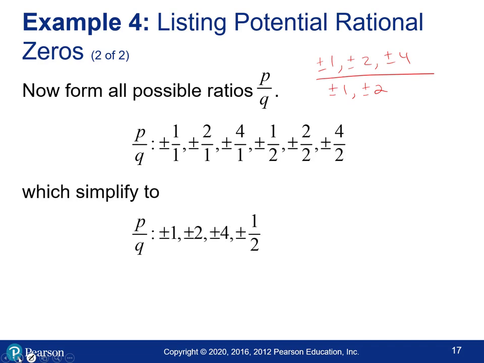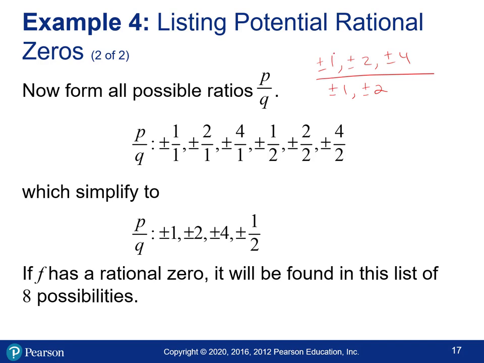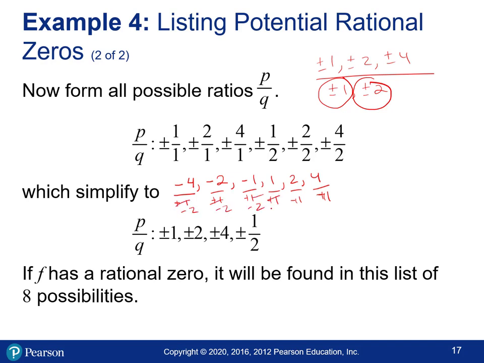So let's write out what happened here. When you get comfortable with it, you don't have to write this out, but I want to show you exactly what happened. This is our list from our numerator, and we want to take all of those numbers and divide them all by negative 1, then divide all of those numbers again by positive 1, then divide them by negative 2, and then divide them by positive 2. I'm doing this the long way to show you what's happening. So really we're doing 4 different things, and that's why we condense the notation with the plus and minus signs.